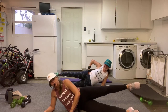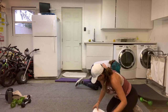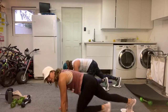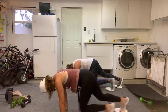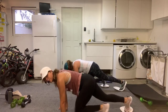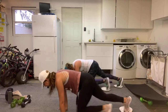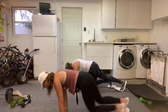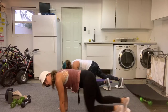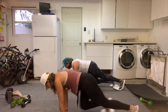We're going back to the mountain climbers in 3, 2, and 1. Go back. Put those sliders on your feet. Let's go. They like it. We're getting hard. You're feeling that booty burn. Pull the belly in tight. Come on, keep raising the belly. Think about your core, okay? Keep the back flat. No butts in the air. Take it slower if you have to. Open up the chest. 10 seconds.